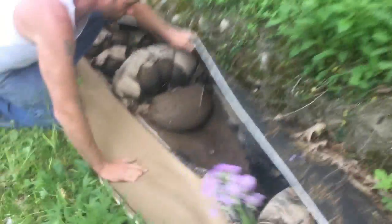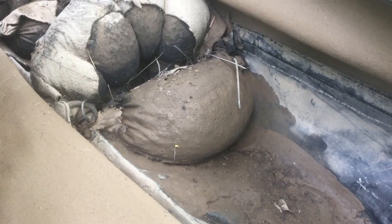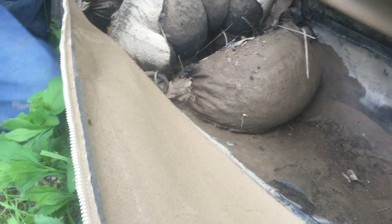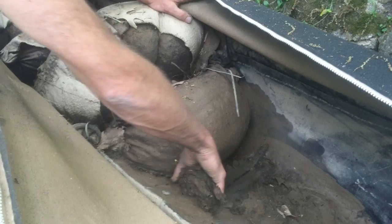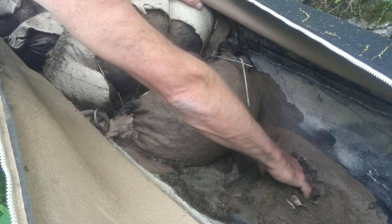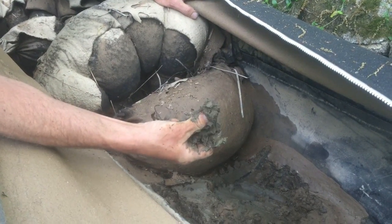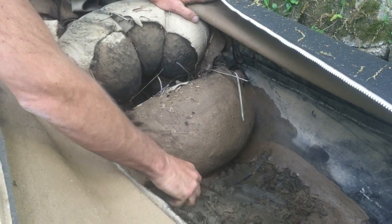Now we're not getting 100% filtration — there's still some that gets through the end of our filtration pipe sock here. But we are clearly cleaning the water, and you can see even the inside of the sock is lined with the fines that are being caught by this system. All of this sediment that you see trapped from basically one storm would have washed directly into our lake and would be feeding weeds and algae. It actually looks like a nasty lake bottom, except we're still 120 feet from the lake.